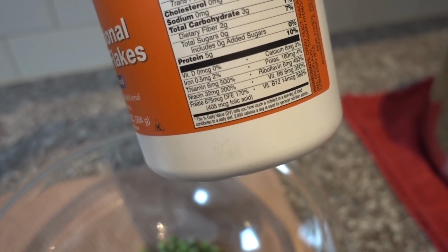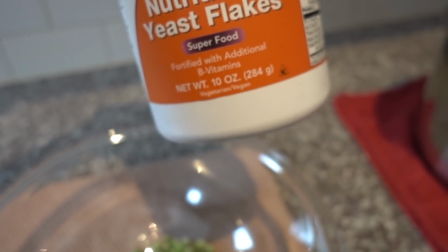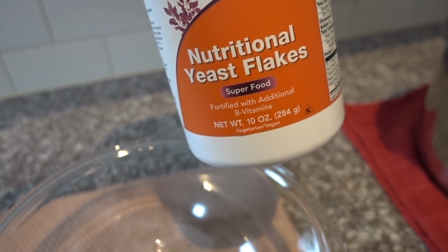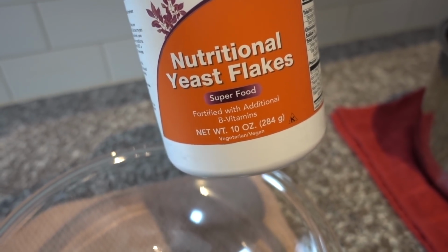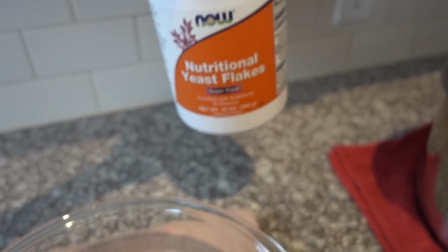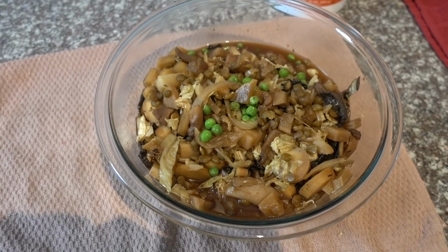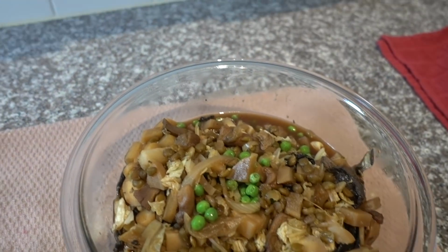And it has, how much B12 exactly? 14 micrograms, so it's pretty good. That, in addition to my B12 fortified non-dairy milk and B12 supplements, I'm riding high, guys. Levels are solid. All right, pre-nutritional yeast, that's what it looks like. Now it sounds strange, but it's really tasty.